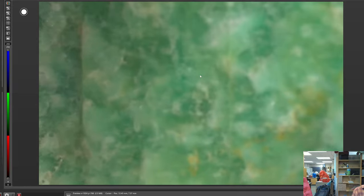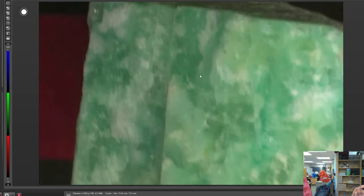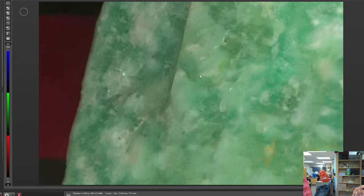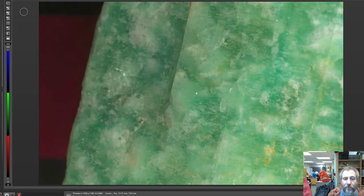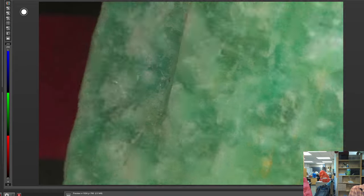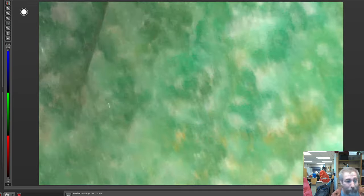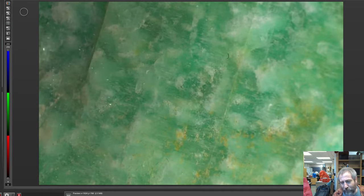I'm not sure what this green mineral actually is. It's got really strong cleavage. Maybe Volcano Doc knows the answer. My mineralogy is probably as rusty as her paleontology is. Yeah, it's got some conchoidal fracturing. This one's got cleavage planes. Can I scratch it with my quartz? That's a good question. It appears to be scratching the quartz. I'm going to say no based on that. I cannot seem to scratch it.